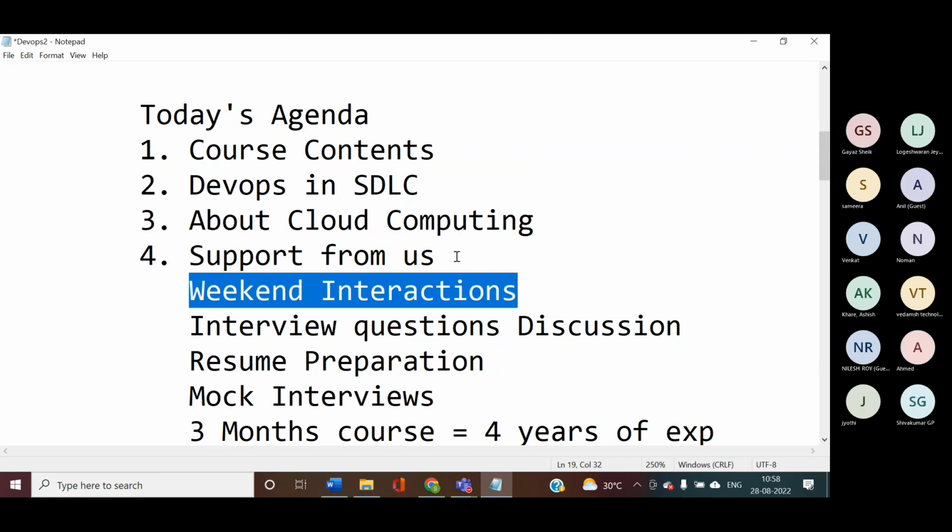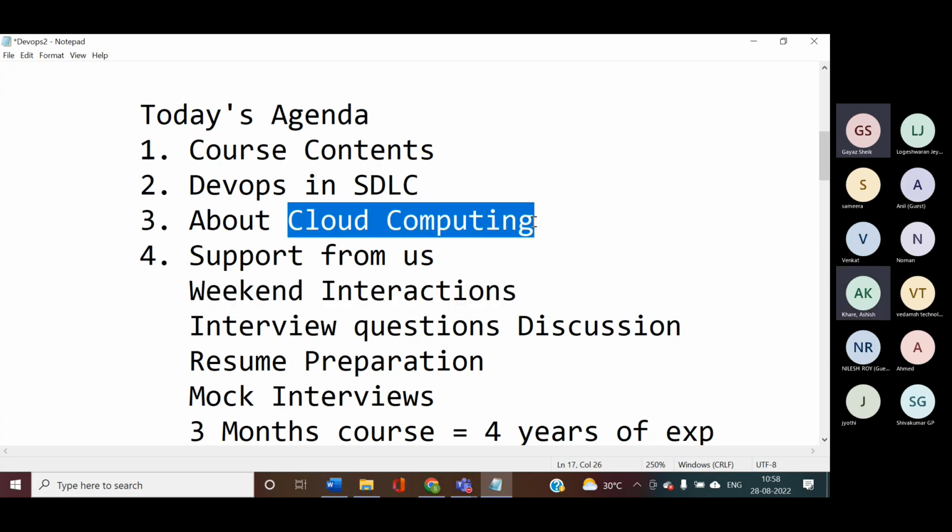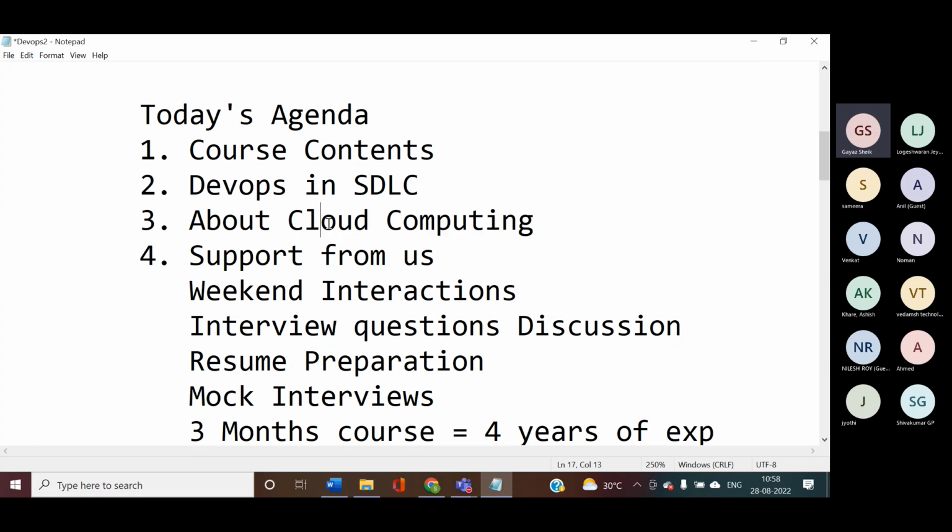Another quick question. We have a lot of legacy applications and programs which are monolithic and running fine, and now there's a lot of traction to move them to cloud. Is this course going to cover that aspect also? Yeah, that's why we included cloud computing also. We are going to cover all the tools you need to work with from a cloud perspective as a DevOps engineer under cloud computing.